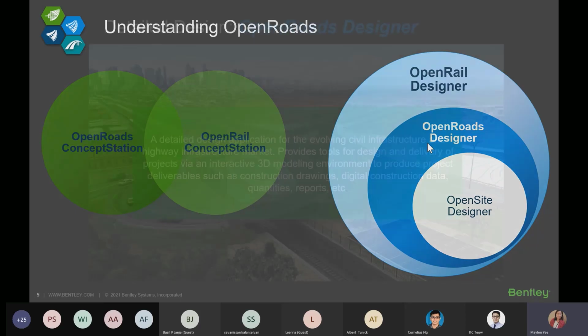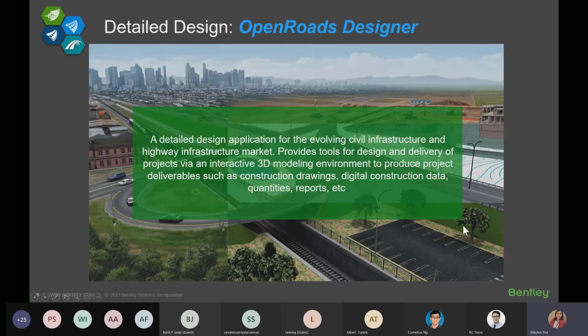Okay, now just a bit of a recap, because hopefully you know what OpenRoads Designer is.